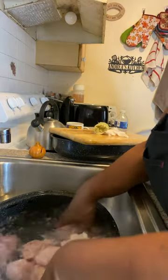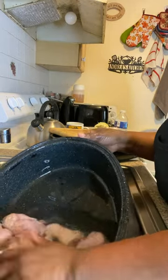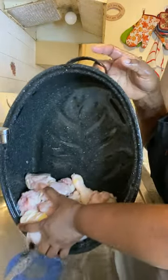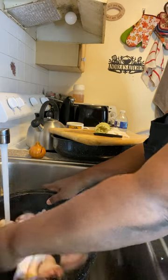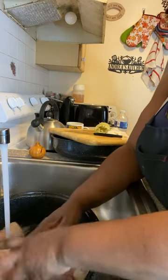Okay, welcome back to Andrea's kitchen. Over here, I'm washing up my chicken. Yes, this is the second rinse. I wash it with some lime and vinegar. You see, in the first batch, I chopped them up. Everybody all chopped up. I'm ready to get the wash up and get seasoned up on all that good stuff.